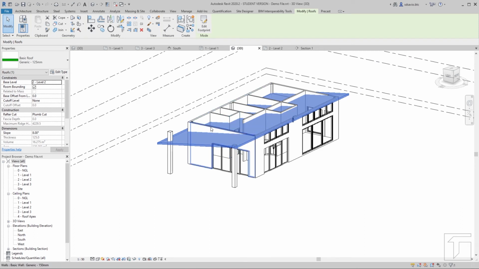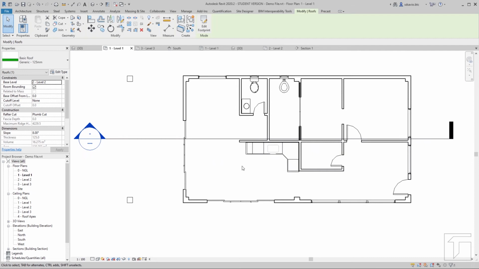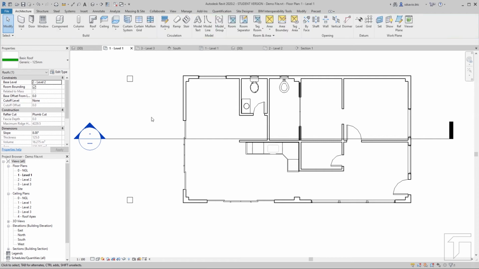So before fixing the walls, I told you that I forgot to draw the floor. So we need to draw the floor. Let's go back to level 1 and then draw the floor. There's no problem with the sequence of whatever you want to draw here in Revit. You can draw the roof first, then you draw the floor, or you can draw the floor, then, let's say, you add the components later. So the sequence doesn't matter. That's how flexible drawing is here in Revit.